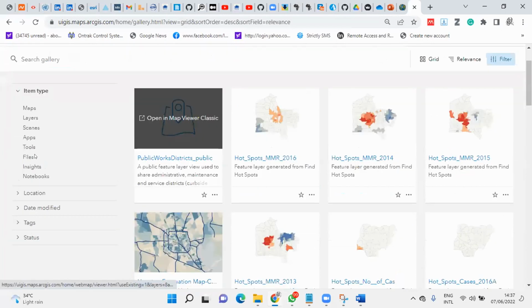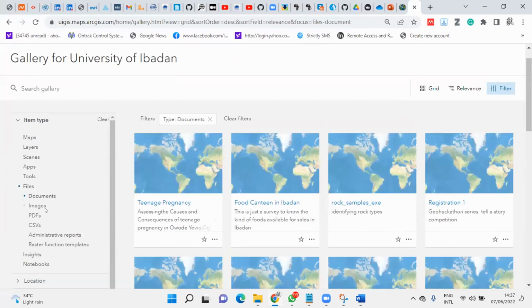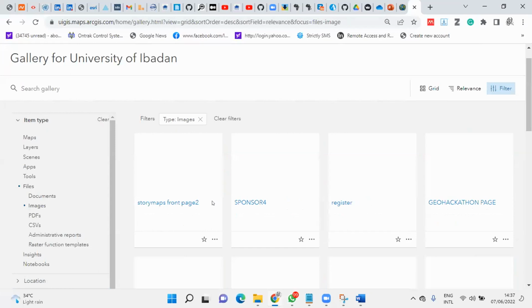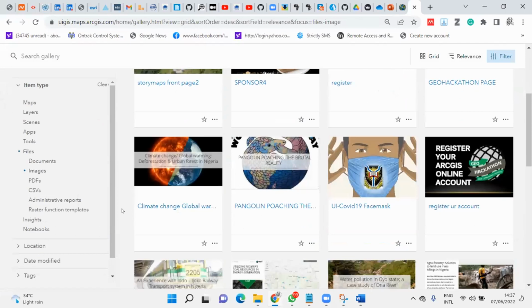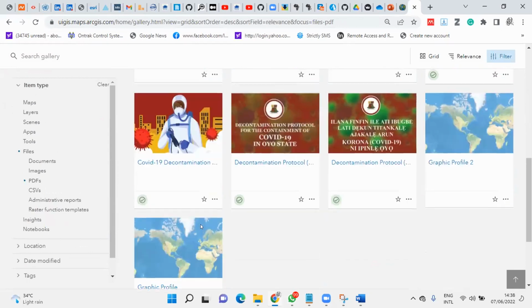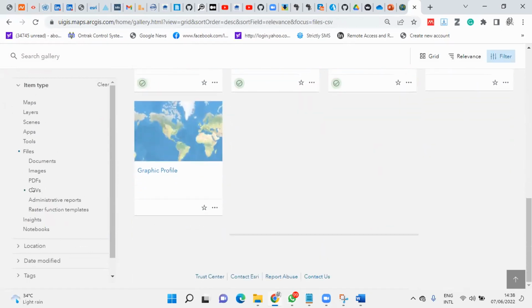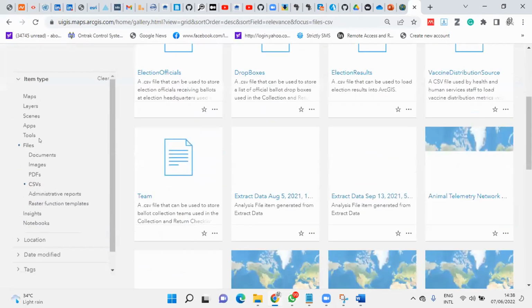Everything you can think of, from files, documents, images, PDFs, CSVs that have been uploaded, is accessible under the gallery. So it's a very good place for you to look.